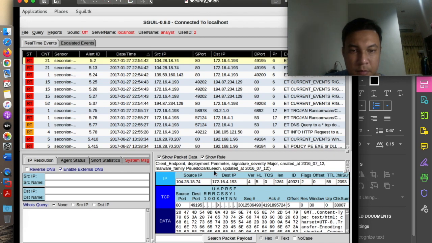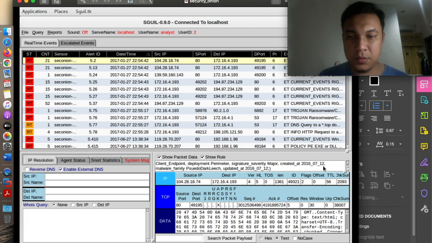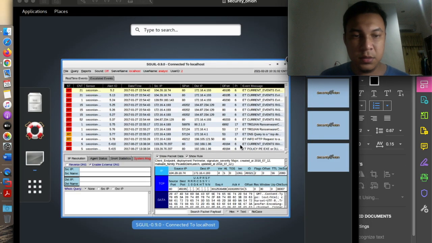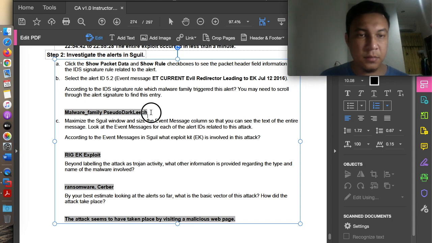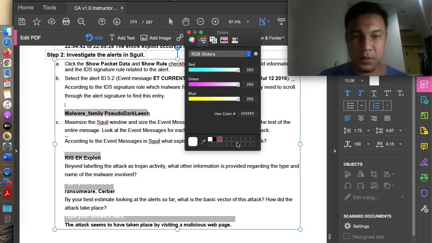Yeah, you can see here it was created July 12th, 2016. The malware family is Pseudo-Darkleech. It might be different from the answer. Oh okay, it's the same one. So we can answer the question.